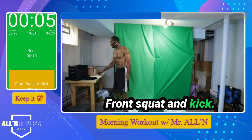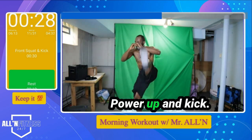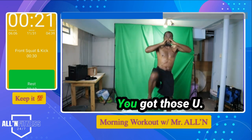Front squat and kick. Front squat and kick. Get low in that squat. Right here, get low, low. Power up and kick. Power up. Look right at it. You got this.